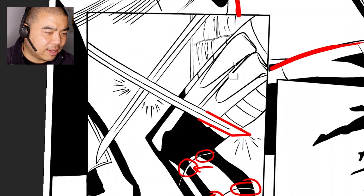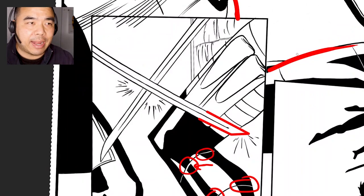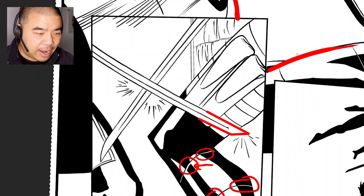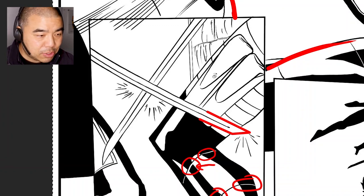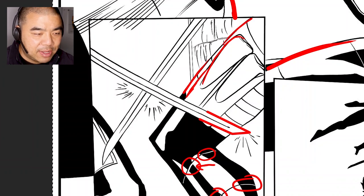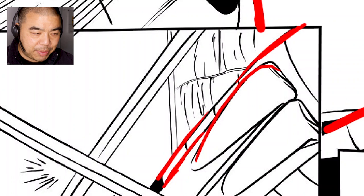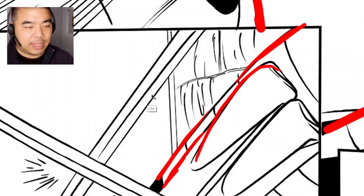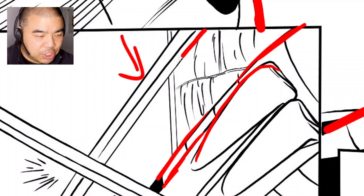The leg over there pushes it into the background. When I say foreground, middle ground, and background, I don't just mean one character in front and one in back — I also look at the form of an object. If we look at this leg right behind the sword, the sword is in the foreground so we want that really thick. We have these little pouches here — those should be a little bit thicker. Then we have the background, which is the leg over here — I want to add some line weight so it's not just a straight dead line. I want some lines thicker and some thinner. Always think about light source — light is usually coming from the top. The bottom of this should be a little bit thicker.